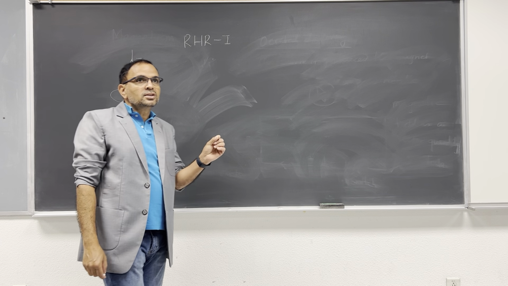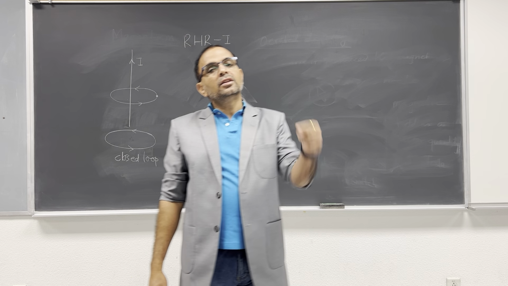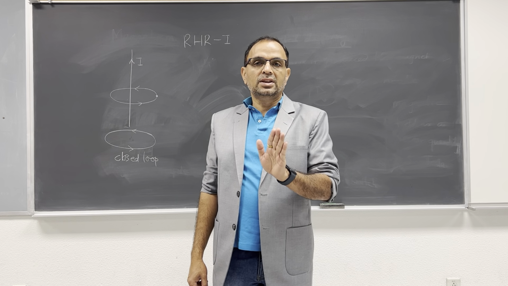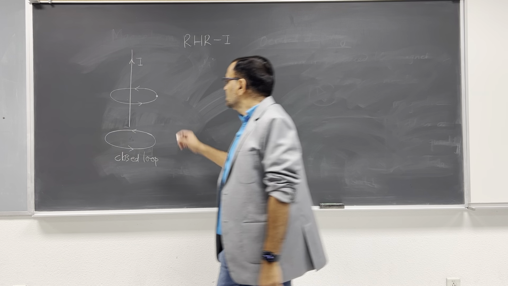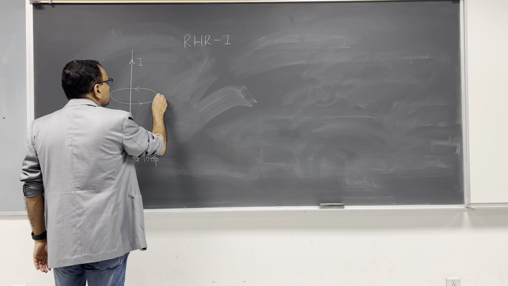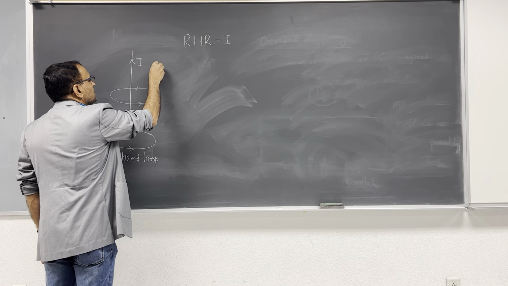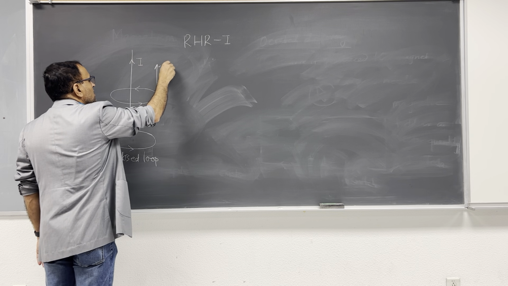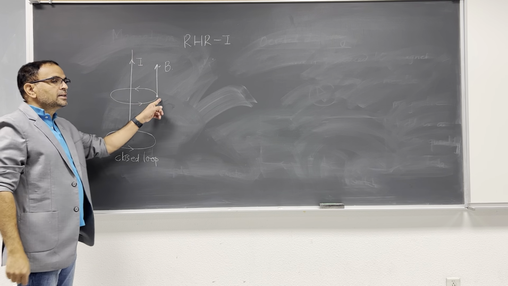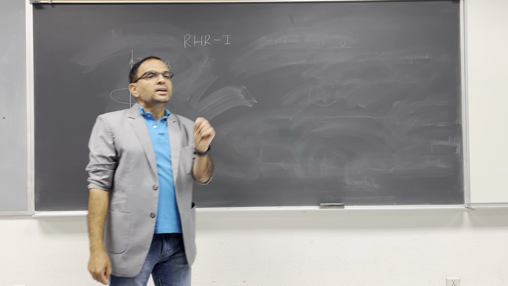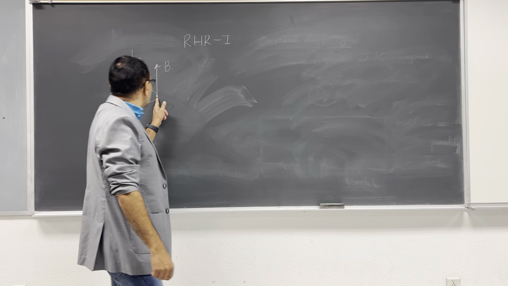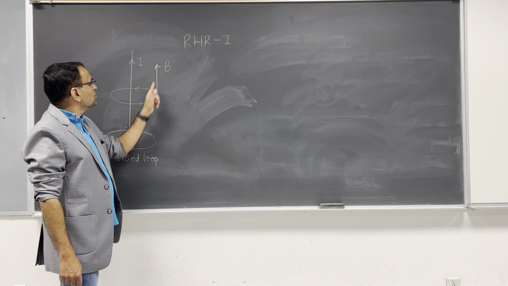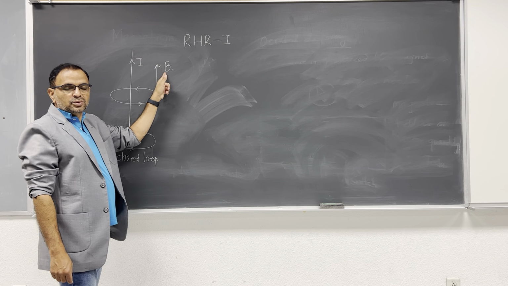If you draw the tangent at any point on the magnetic lines of force, that gives you the direction of magnetic field, or simply you can say that gives you the magnetic field. So right here, if you want to find out the magnetic field, draw the tangent like this. This gives you the magnetic field right here, because the magnetic field is defined at a point. So at this point the magnetic field is B. Simply, this tangent gives you the magnetic field.